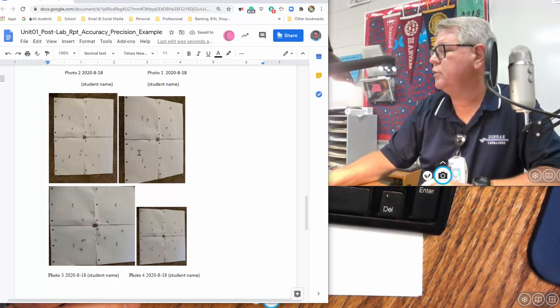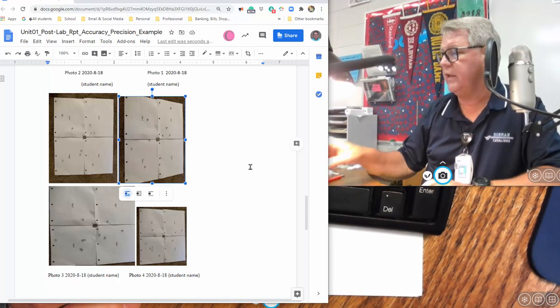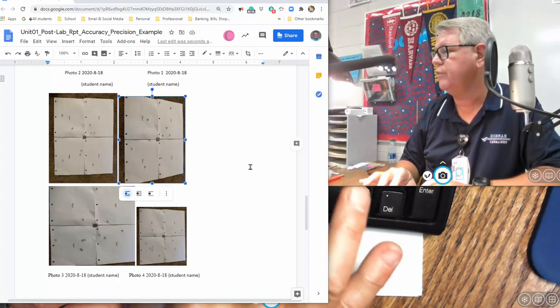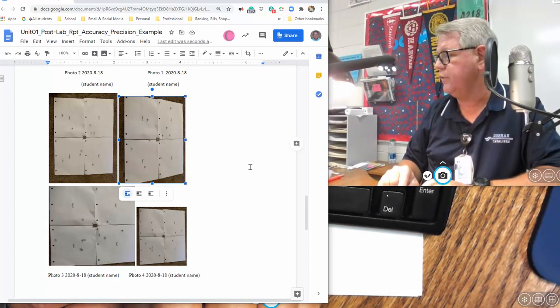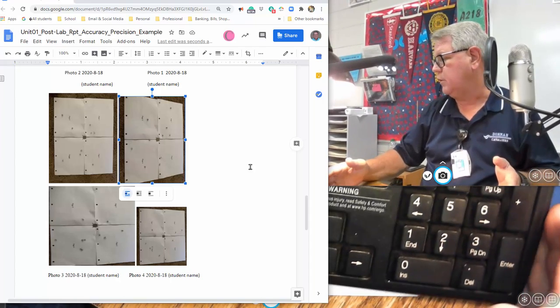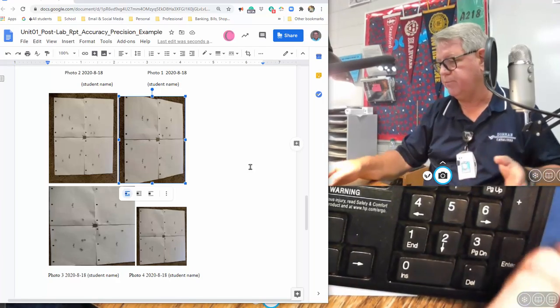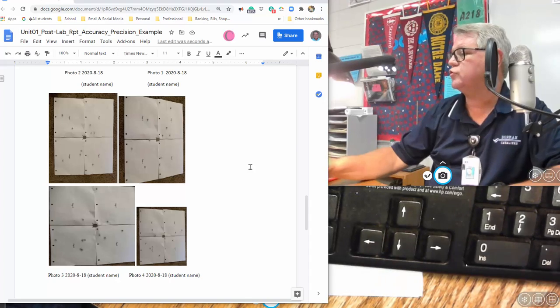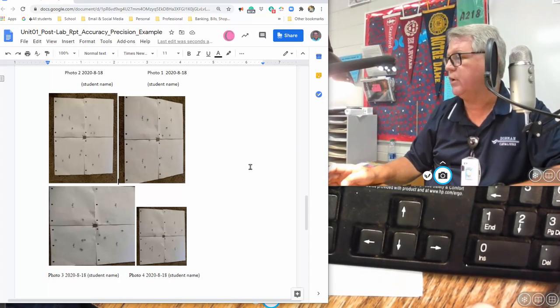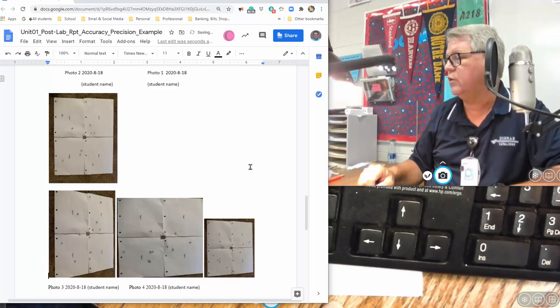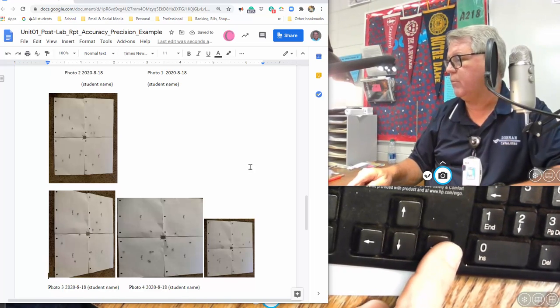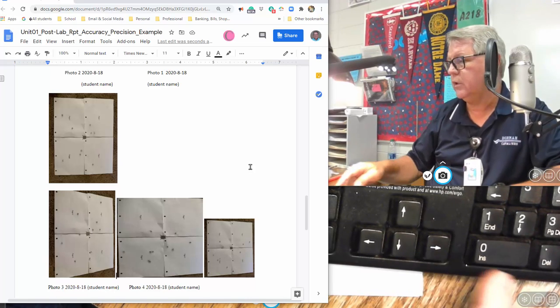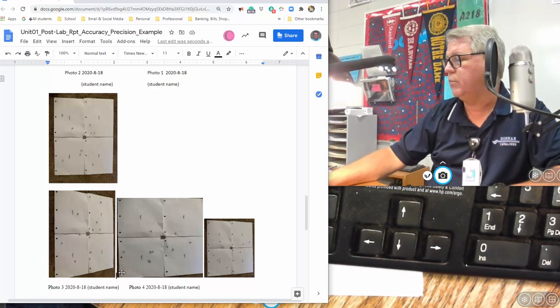So if I put my cursor on this image and click once, you get that four corners and blue outline thing. I'm going to click the back arrow one time. Then my cursor appears between those two photos. I want to hit enter, and that puts that photo on a separate page. I'm going to hit the right arrow here, and the cursor is between the next two images. You can see it blinking right there.